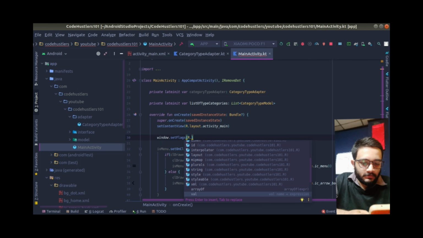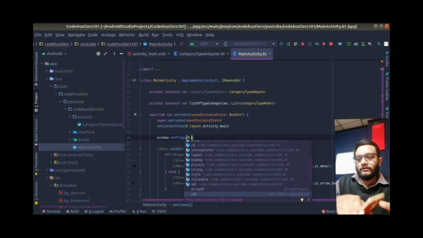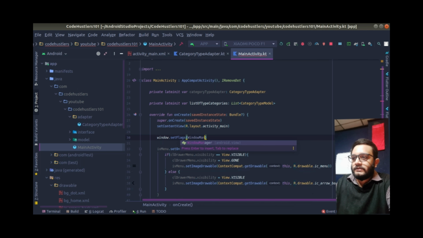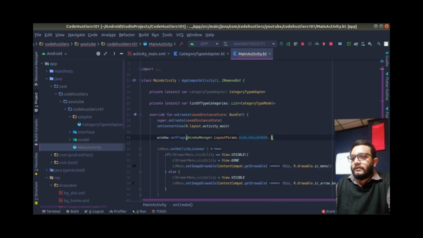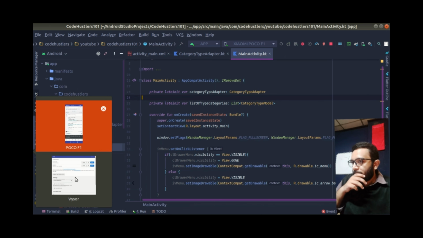Remove status bar, Android. Window manager dot layout params dot flag full screen. This should work.